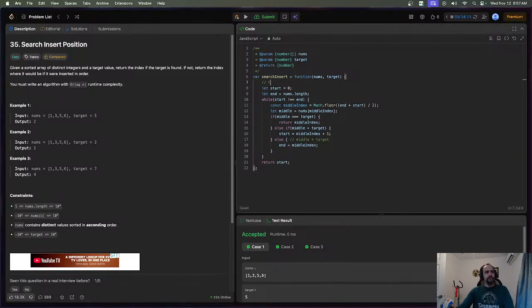In terms of time complexity, it will be log of n, and the reason we know this is because log n happens when you're doing a divide and conquer algorithm, which we're doing here. Every time we look at the middle, we split the problem in half.